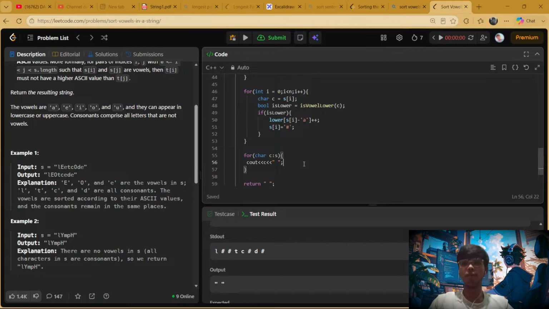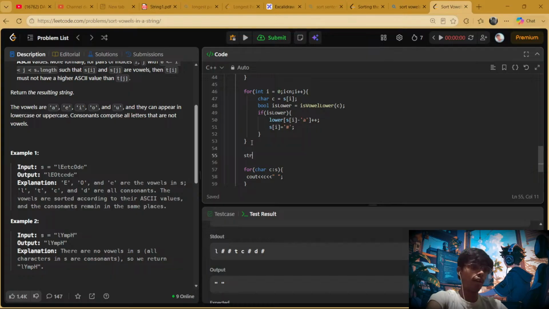So this is what I have created so far, and now what I want is to print all the uppercase values that are present, and after that I will print all the lowercase values. So basically, first I have to create another string which stores all the characters in a sequence, right?